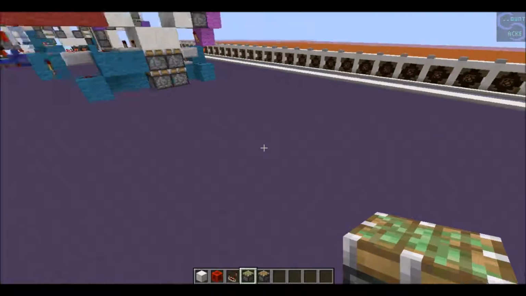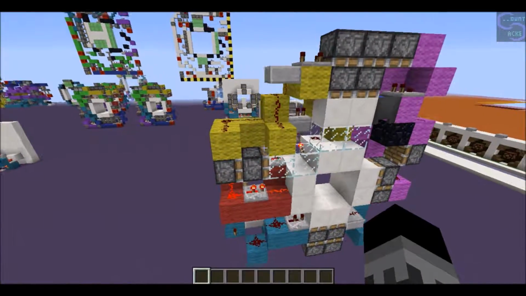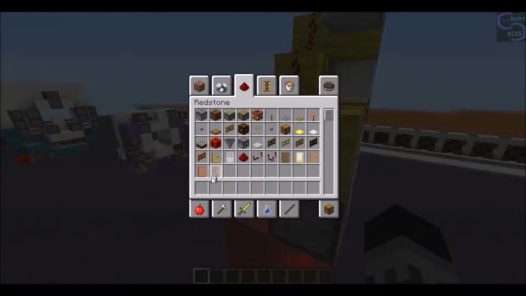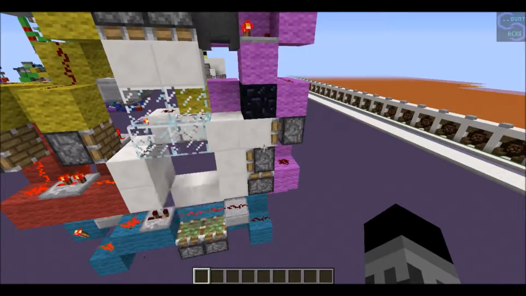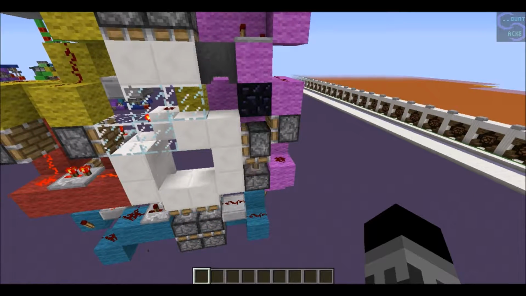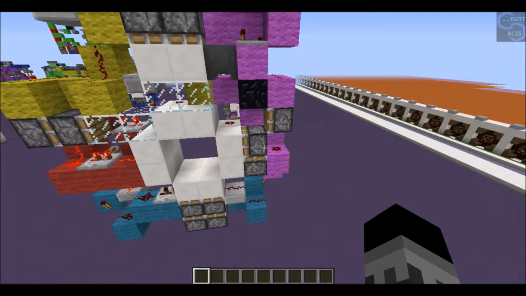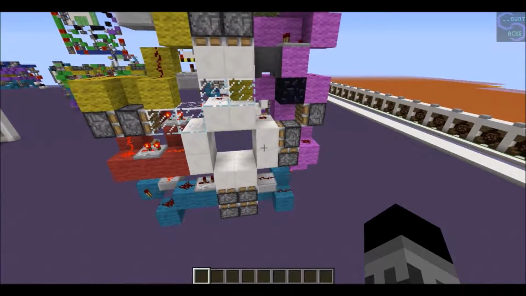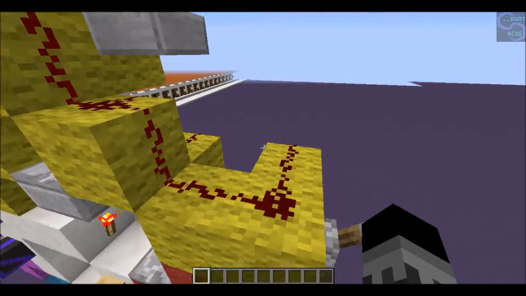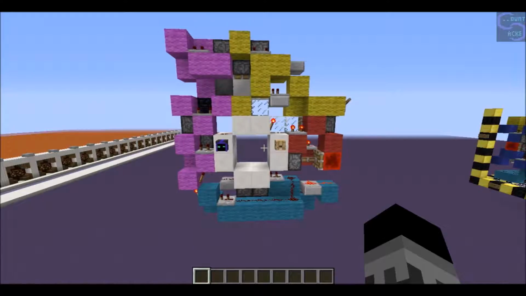It's kind of hard for me to explain because I don't really know how it works, but I'll try and show the circuit in action. So yeah, pretty much exactly what I said. That's pretty much it for this door. I think that's enough for now, so thanks for watching and hope you enjoyed.